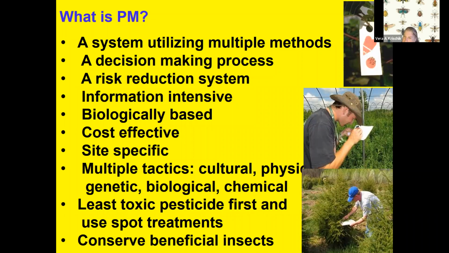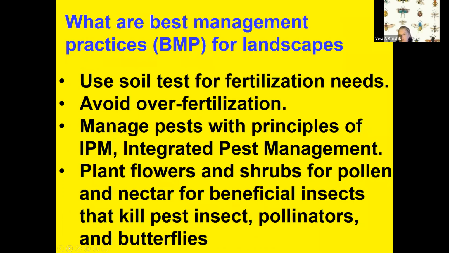So come up with a little promotional bulletin, print it at FedEx, and talk about how you're managing with biorational insecticides. You're scouting, you're doing IPM, multiple tactics, all so you don't have to manage with pesticides. And all of that management will conserve good bugs. So again, avoid over-fertilization, use micro-fertilizer, micronutrients, practice IPM, and install all these different kinds of bee lawns, rain gardens, to provide plants with pollen and nectar.